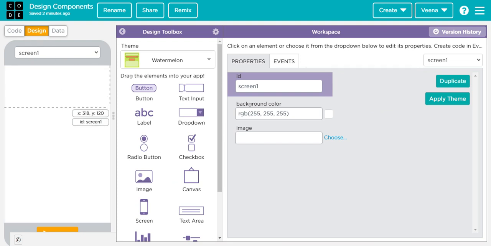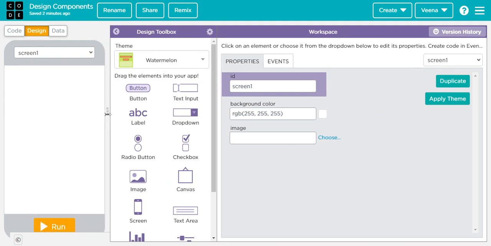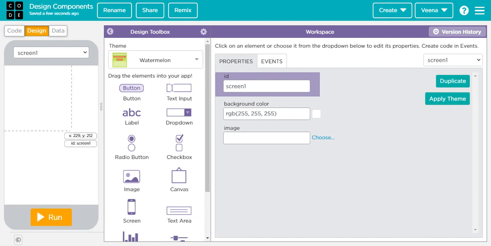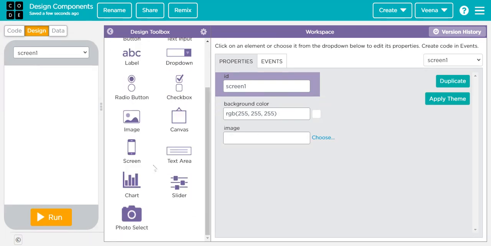This is the simulator which we saw in the last video also, where we can design and test our applications. On the whole, today we're only discussing design. In the design tab, I will be explaining everything, so you will understand all these components, how to work with them and how to customize them. We'll discuss the properties for each component too.